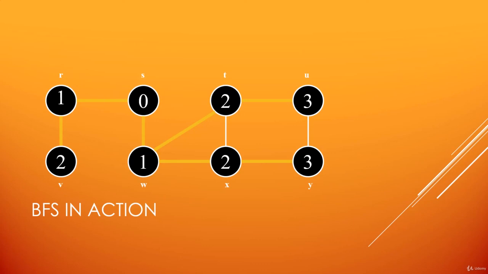So we're never going to do something like go from U back to T and say that T is now a distance of 4 because we backtracked. That wouldn't make sense, right? So we would always preserve that lower distance metric as we're traversing the graph. So it is kind of a hard thing to wrap your head around. And again, if you didn't quite follow that, don't worry about it too much.